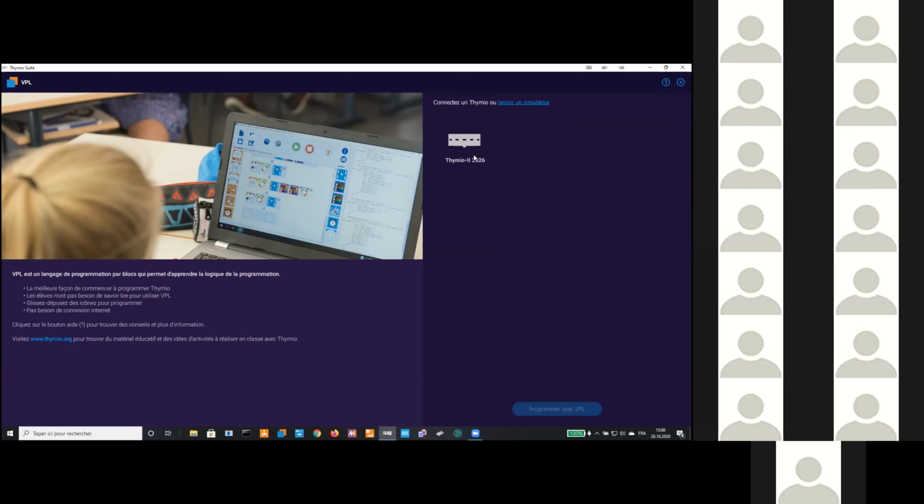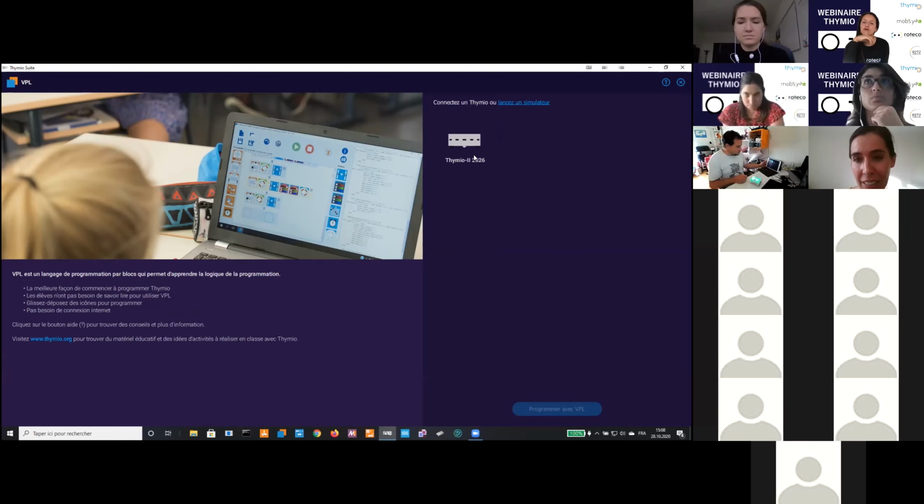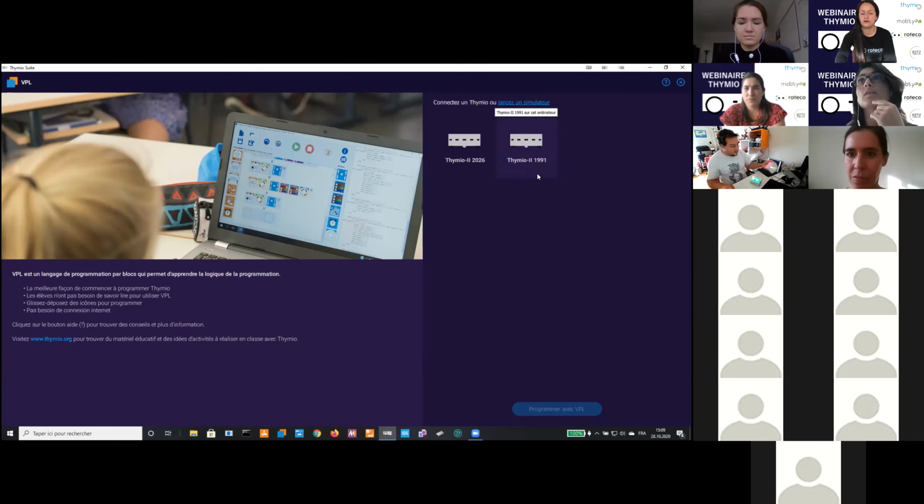Oh, great, thank you. Now can I ask, all right, I see how I can prepare it for one student. Can each student in my class have their own iPad and Thymio, and how am I going to manage that? Yes, it's easy, because if you have a USB hub like this one, you can put several keys that will permit to have more than one Thymio. So I put it in one Thymio. It's appearing on the Thymio Suite on my computer. And at the same time, it's also appearing on the iPad. What I can do also is to rename the Thymio.